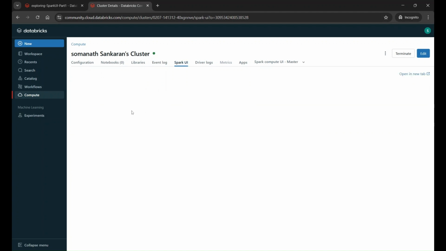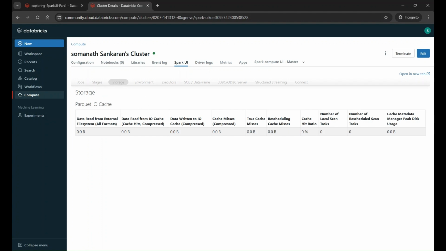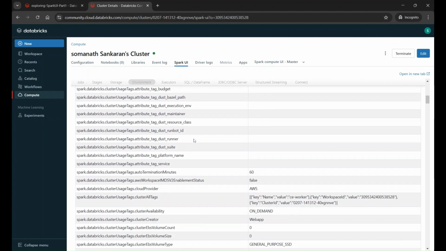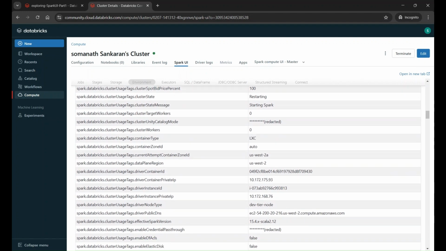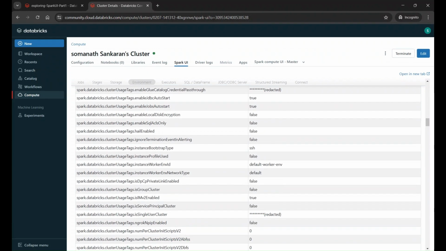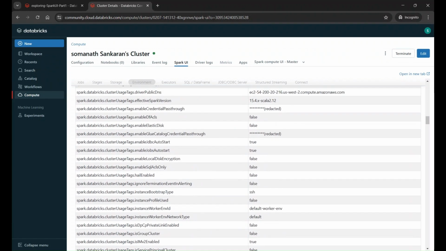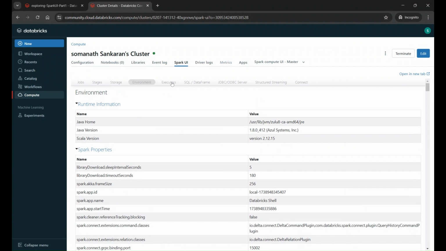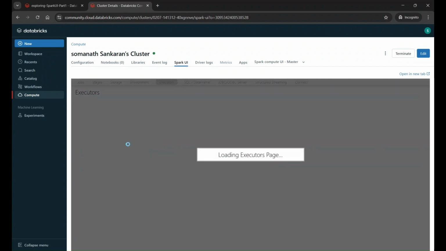And the Spark UI is the key. This has jobs and stages. Storage will have your storage details, and this will have the cache data which I will show in this demo. And we have the environment. The environment will have your other configuration properties, whatever is set. So if you're coming from a Databricks or non-Databricks, Python or PySpark on-prem background, whatever you set with Spark config, those things will be present here. And then we have the executors tab, which will have the executors and the driver related configuration.